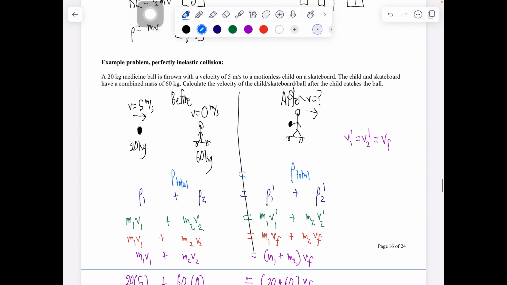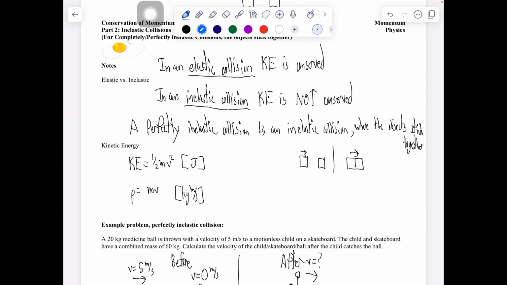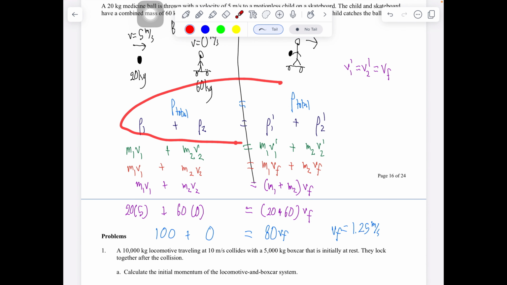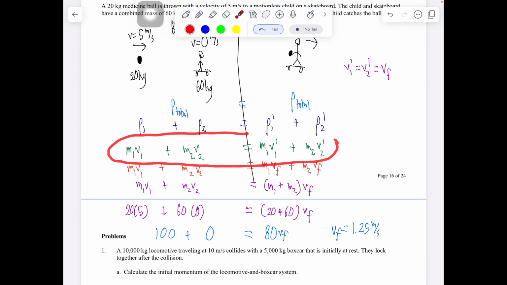Overall, what changes when you have an inelastic collision, especially a perfectly inelastic collision? You still set it up the same way. You do not need to show me all of this. Every time you have a collision, you can just jump right to this equation, right? Conservation of momentum, the big equation in green. At that point, you just have to decide, is this a collision where the objects are separate after the collision? Like, say, a pool game where you hit one ball into the other and they bounce off of each other? Those are separate objects. You would just keep this green equation like it is, plug everything in to solve.